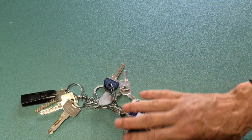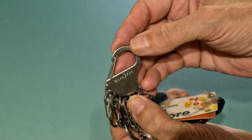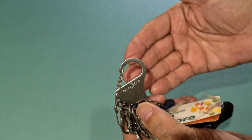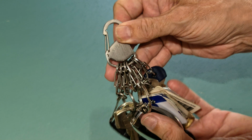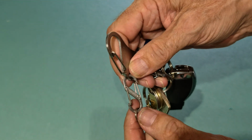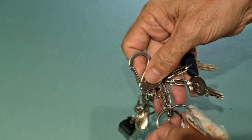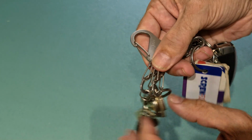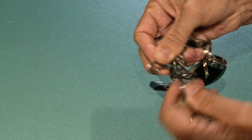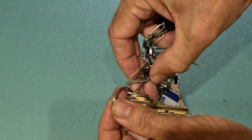A while since, I was searching around on eBay and I found this one, which is, you see the name on the Nite Ize. Did some research into it and they do lots and lots of things, carabiners, all sorts of things. So I thought I'd give this a try. Now, this is the individual key holder. Basically, there's your key and you just take it off. Easy, just like that. Or putting it back on, just a case of clipping it in like that.